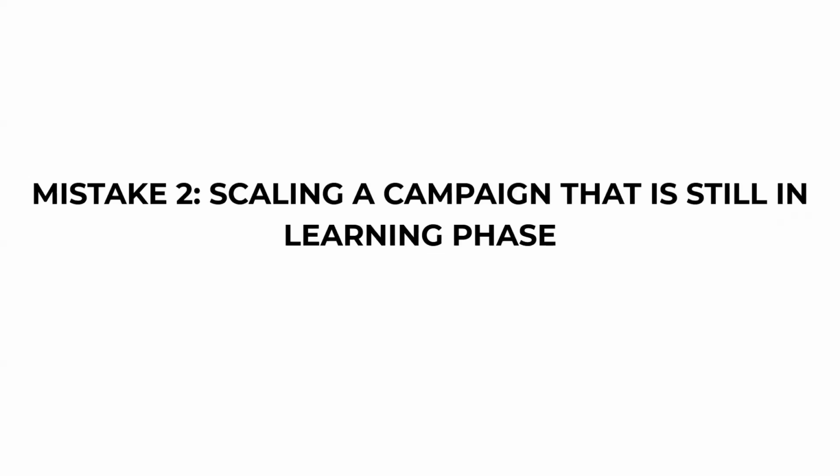Okay. Mistake number 2, you are scaling a campaign that is still in learning phase. Like I said before, if your campaign is in learning phase, you have no business scaling that campaign. In fact, just allow the campaign to run. The only job you are going to do is to make sure you keep on funding the campaign. You don't edit it. You don't think about scaling it. You don't disturb this campaign because the campaign needs time. They don't need all this editing.